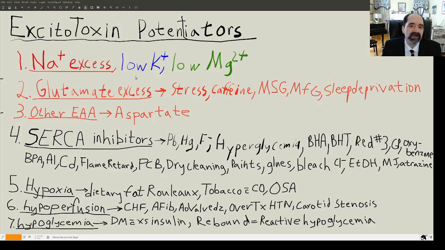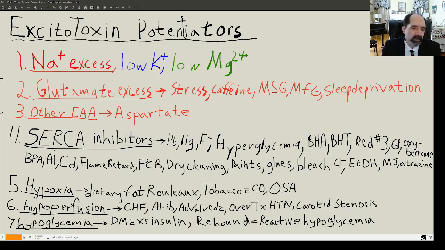Okay, next thing is glutamate excess. We talked about that. You get increased glutamate being released across that neurotransmitter by being stressed out because of high cortisol. Same thing with caffeine. Dietary excessive intake of MSG is thought to do something similar. MFG means manufactured free glutamate, and that's a very common thing now in processed food. So we had a lecture just a couple days ago about recognizing MSG, manufactured free glutamate, in food. Sleep deprivation does the same thing with the hormones of stress and caffeine. Other excitatory amino acids that can function as neurotransmitters include aspartate. We just looked at the chemical structure a moment ago. L-cysteine can also do it.